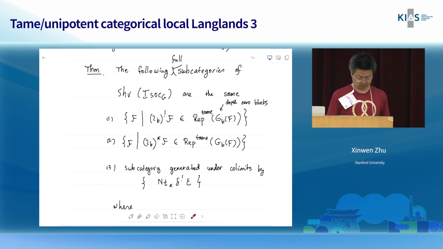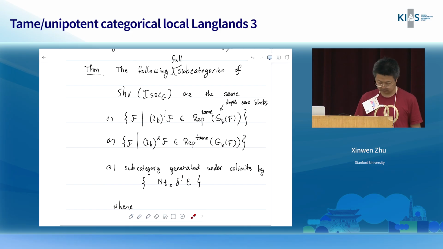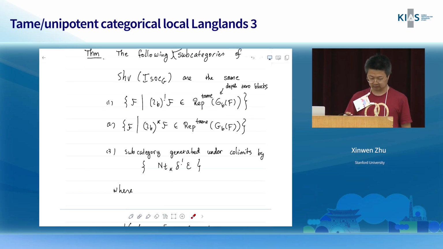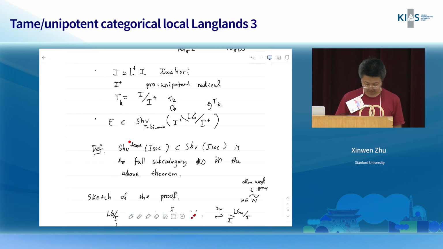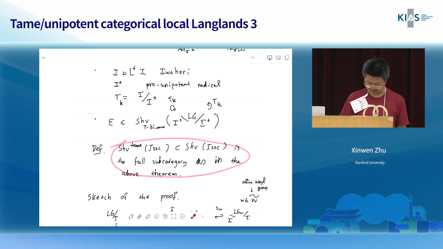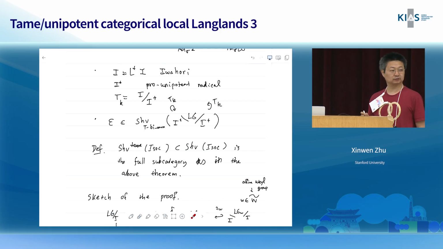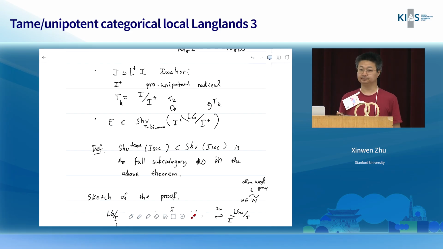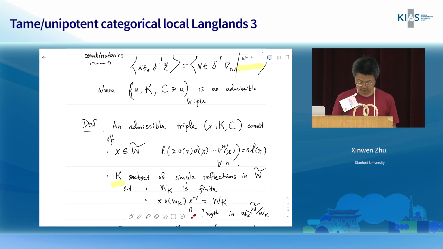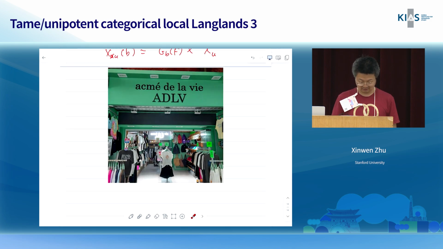that's roughly what we did in the last lecture, to give a characterization of the same category inside Isoc of G. This is what we call the Tame part of the local Langlands category, once we have this characterization. Okay, and by the way, this is a picture of the Deligne-Lusztig variety.